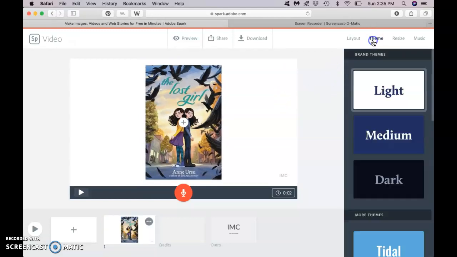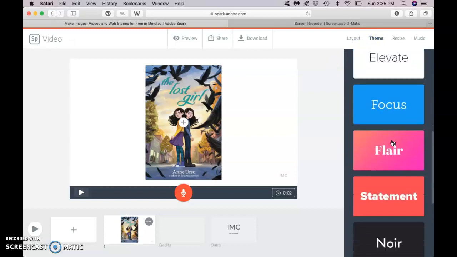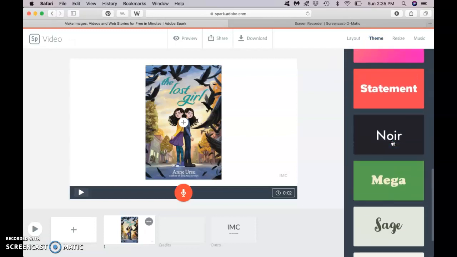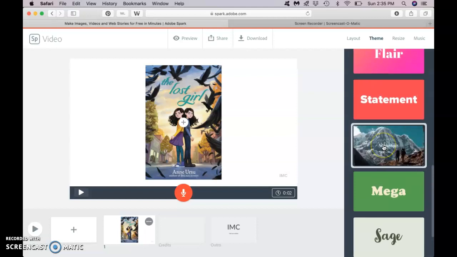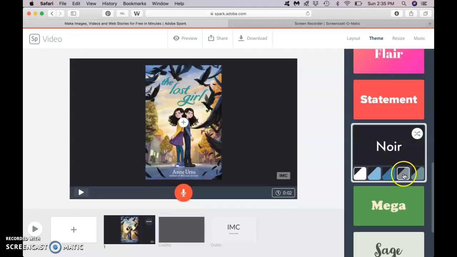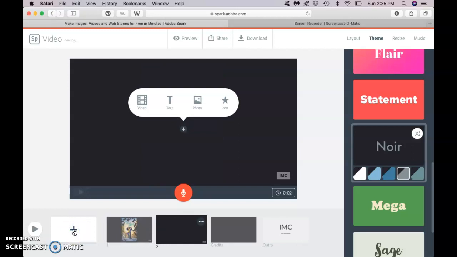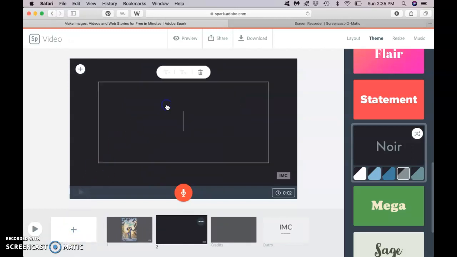Okay, and I'm going to choose my theme now, and I'm not going to go through all of these, but you can see they have a lot. And I can always change this at any time if I decide I don't like it. I'll start out this way. Now I need my next slide, and I've already written a script for this. And I'm going to start out by saying, Iris and Lark are twins. Okay, so I want a picture with this too.